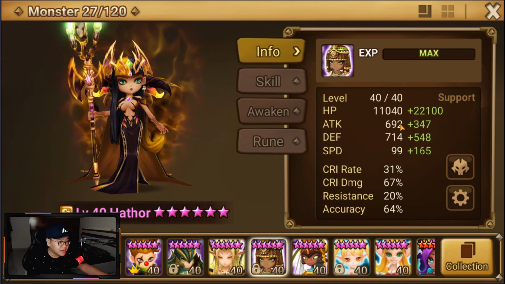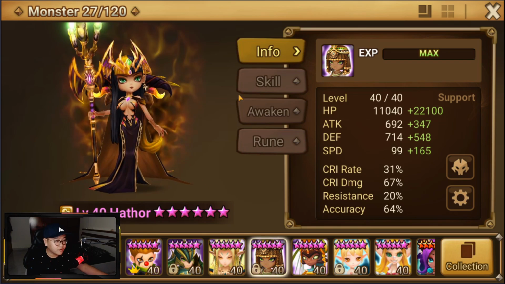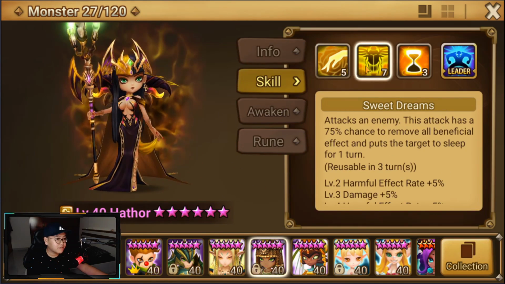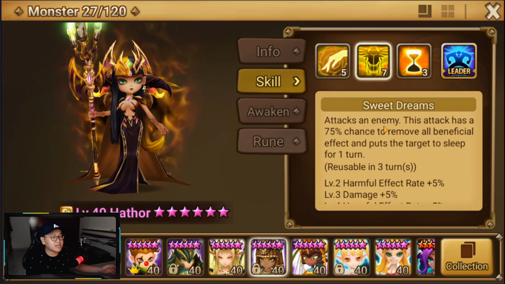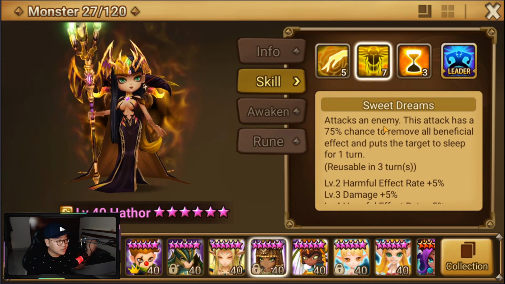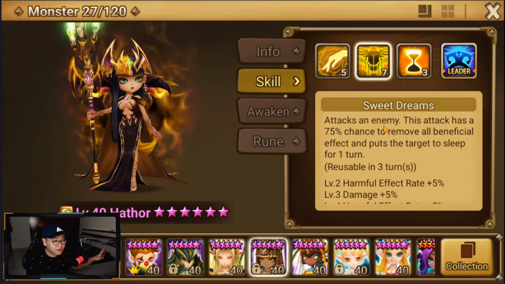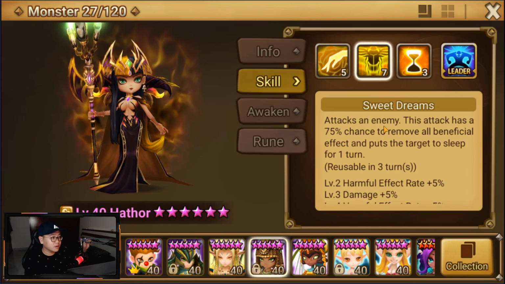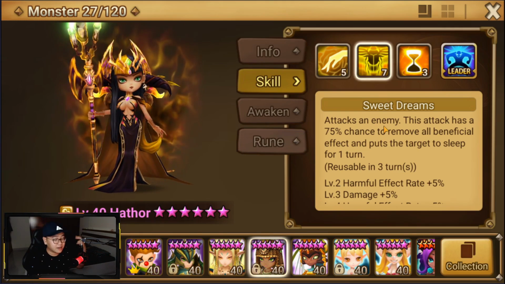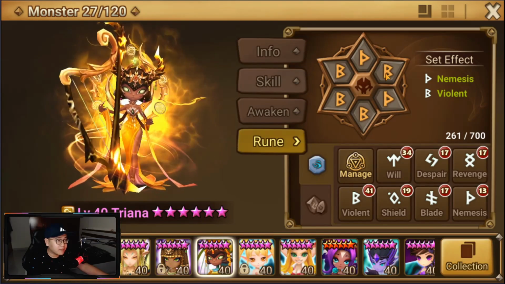She has 10 speed more than Gani, so that even with speed lead, my Hathor will still move in front of Gani. Why do you want her to move in front of Gani? You want to have a chance to strip a unit. For example, if they have 2 Will runes on a 4-man team, you strip 1 and then Gani resets. That is a 3-man attack bar reset. If you do it the other way around, Gani moves in front of Hathor, he will only reset the attack bar of 2 units.